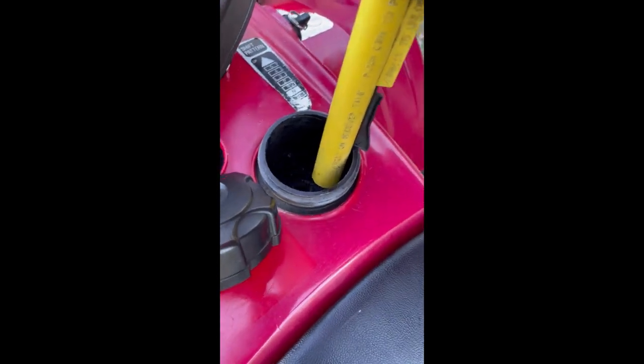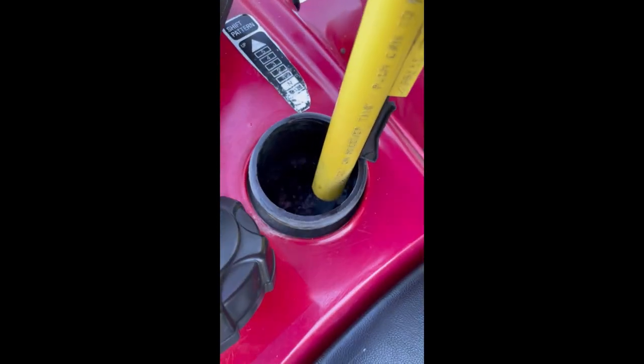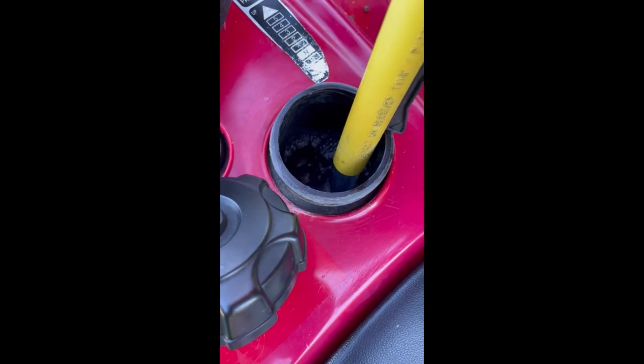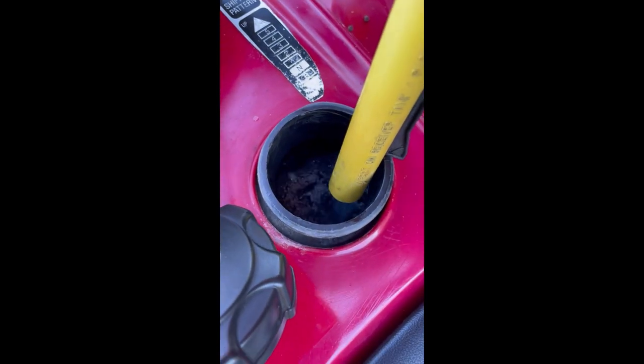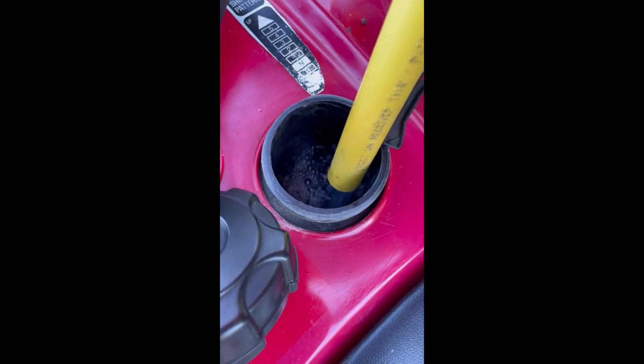We got the gas. It's filling up. Never use a ladder to look down there. If you did, one of my dad's friends, his dad did that, and it blew up his old tractor, his lawnmower. So don't do that.